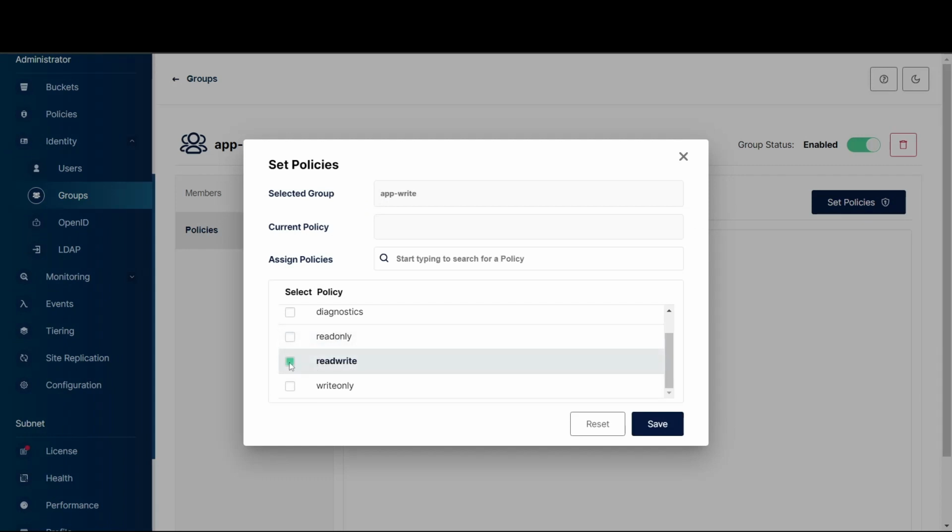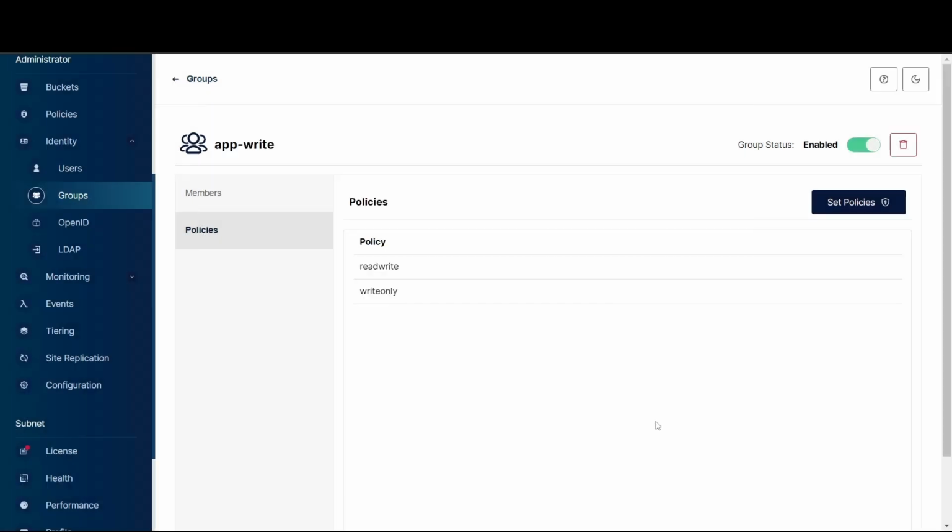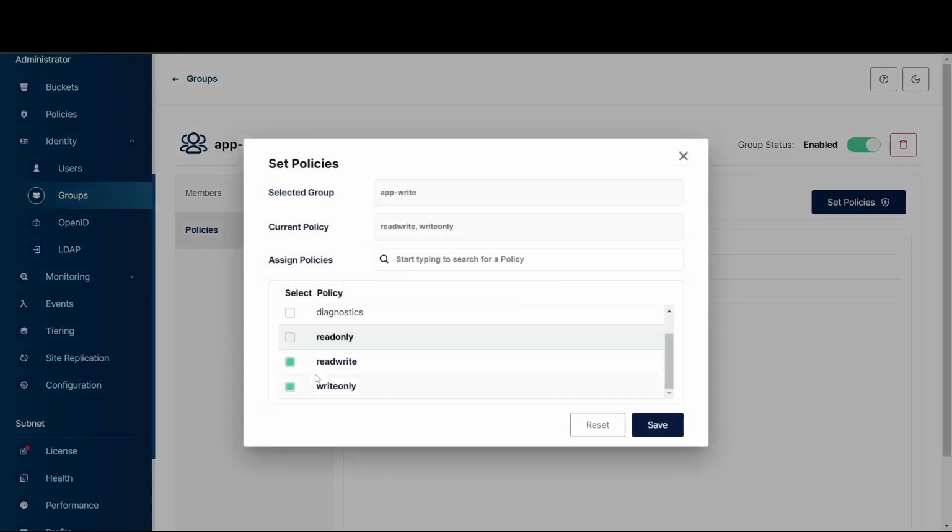You can put that one. Or if you want only write, there's also that option. You can put both, read and write only. I think read and write will take precedence. So let's be logical, write only.